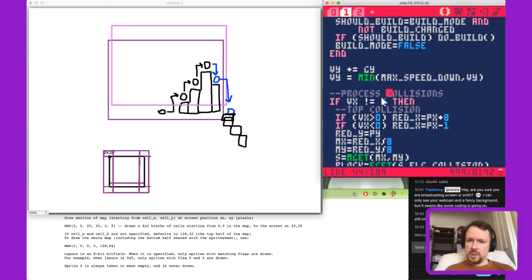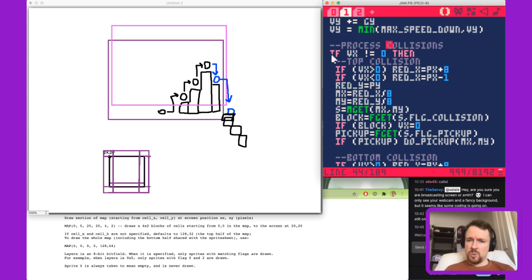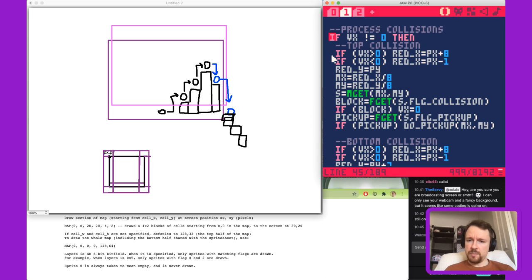Okay, process collisions. So here we process the collision when we move left to right. And then there is this interesting thing where, do we want to process the collision when we move left to right first, or do we want to process it when we move up and down?